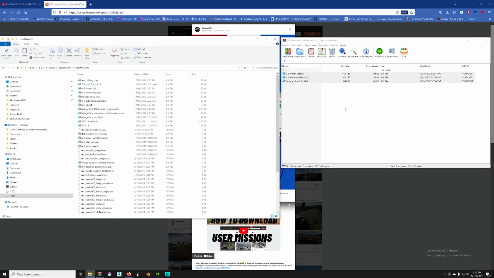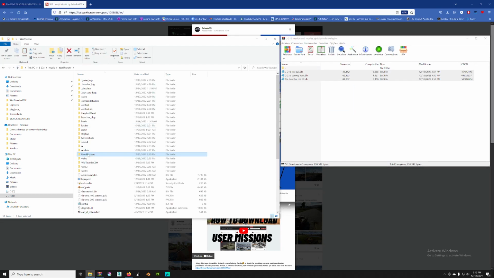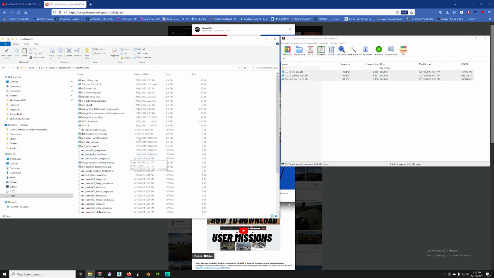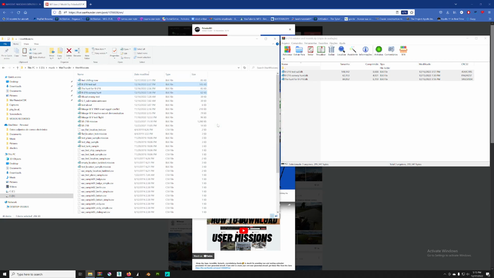But what are you going to do? Simply grab the missions without grabbing the folder this time, so you don't override the user missions entirely. Instead, just grab the missions, drag them over to the bottom of the folder of user missions, and replace the files in the destination, because in my case I already had it. And that's pretty much it.